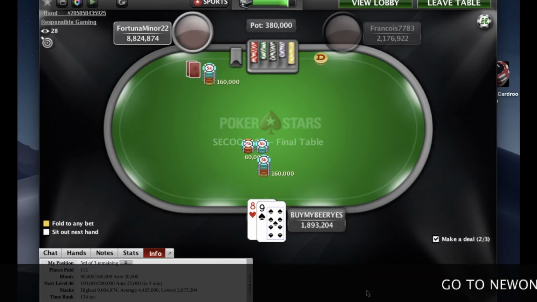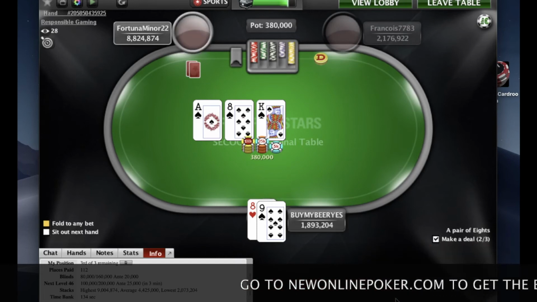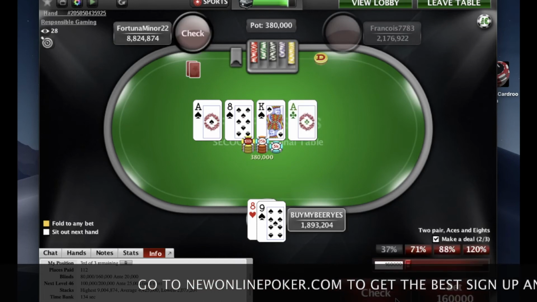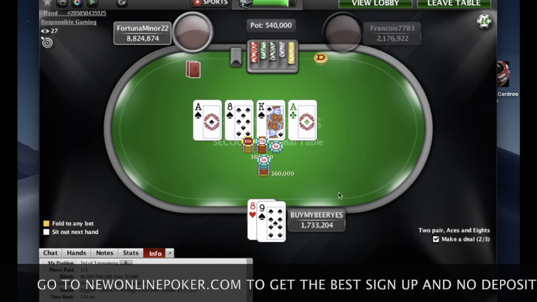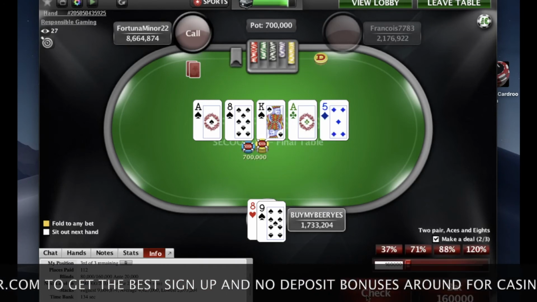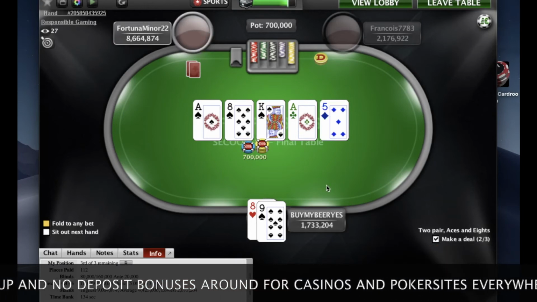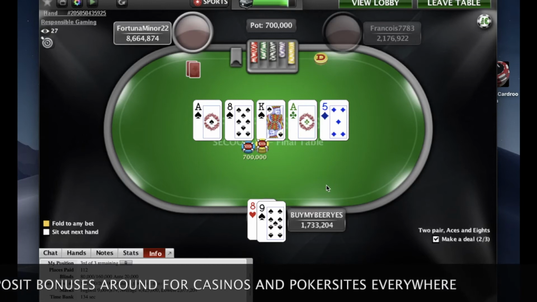Here we've got 8-9 off. Debated just folding, but I think it plays well enough where we can just call. Get a good flop for our hand. We hit a pair and a flush draw. Don't really see a point to betting. Good turn card for us that pairs the board. He's not going to have any ace high. He could have some king high. Didn't really see any value in betting the river.